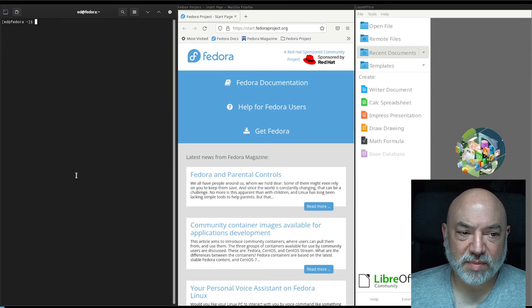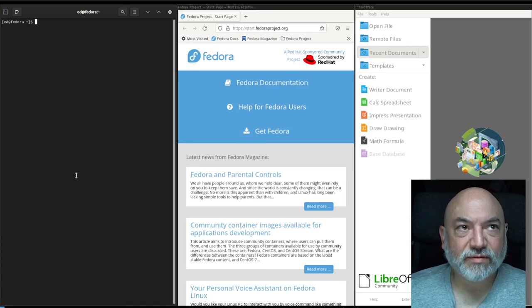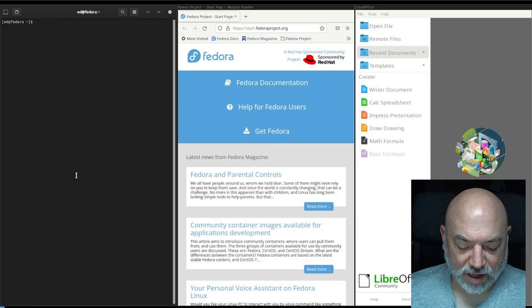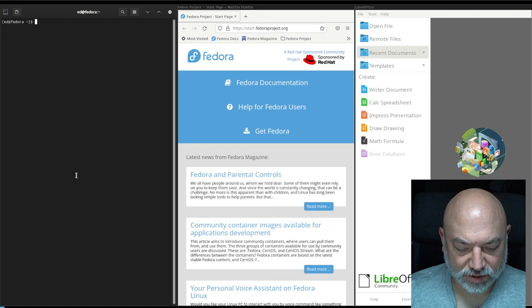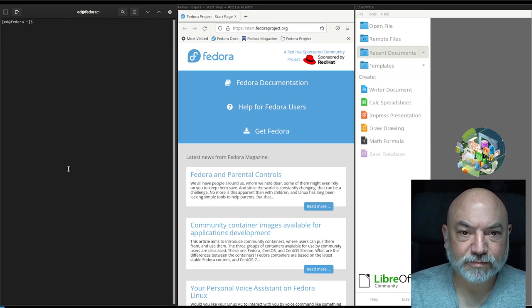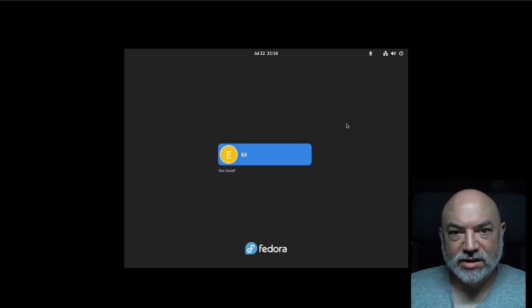In my opinion, once you get it, it's all about muscle memory because you're using a lot of keyboard shortcuts to navigate around i3 and any of the other tiling window managers. So those are the different types of window managers out there. I'm going to go ahead and exit out if I can remember how to do this. It's been a while. There. So that is i3.